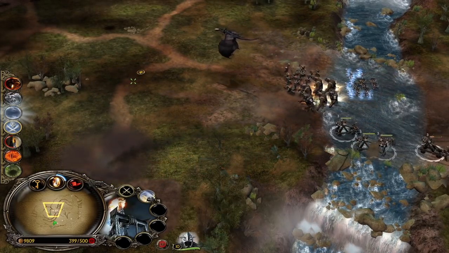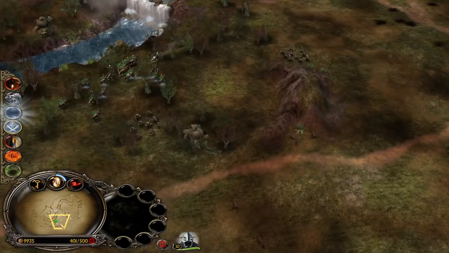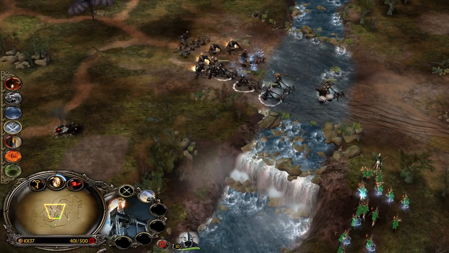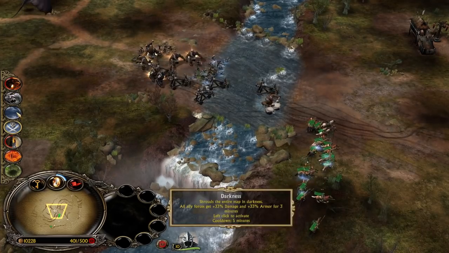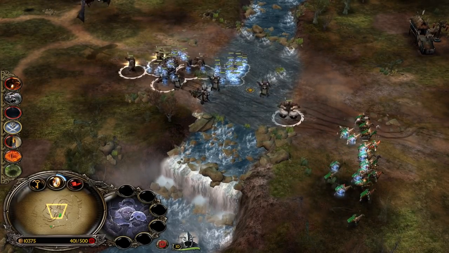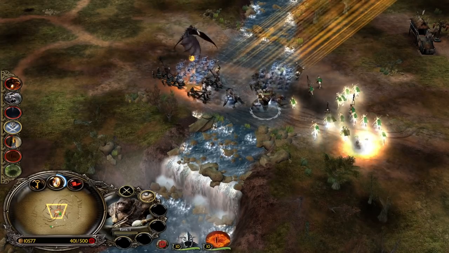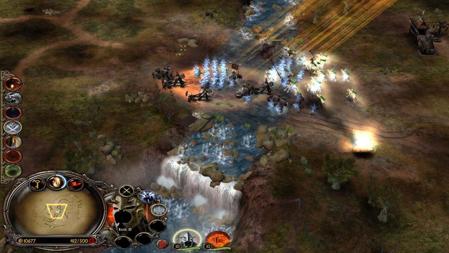We have tried it a couple of times and we got kind of crushed. And now he has really strong units like Glorious Charge and these and that, so it's very hard for us to accomplish something. We're gonna use Darkness. Don't lose the Drummer Troll, we have only one of them. Shoot them down. Okay, catapults.